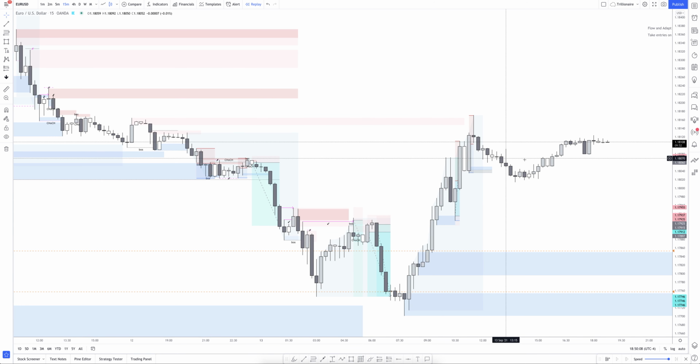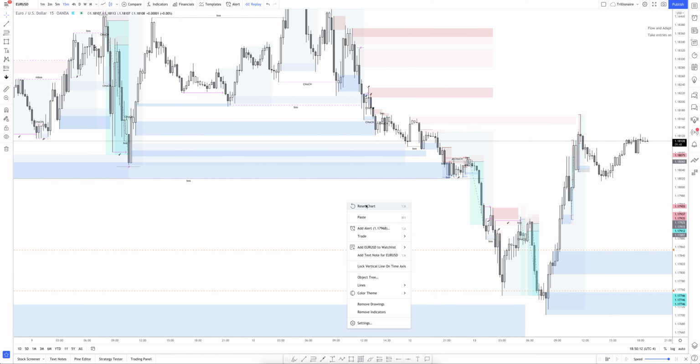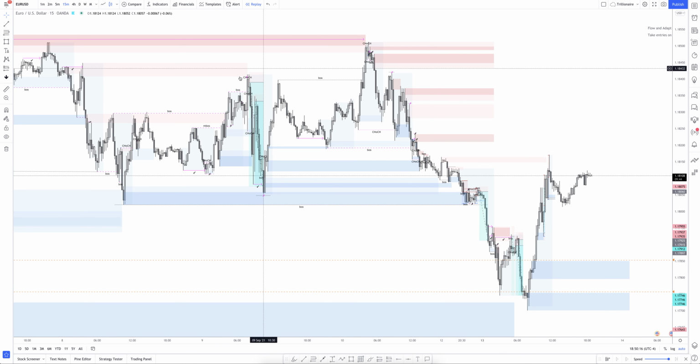As you guys can see, I'm producing a lot of content for EU, mainly because EU is the main pair that I trade. Super clean. I love the M15 zones, and it's very, very easy and straightforward to actually track and take advantage of. So that's why you guys have been seeing a lot of EU.